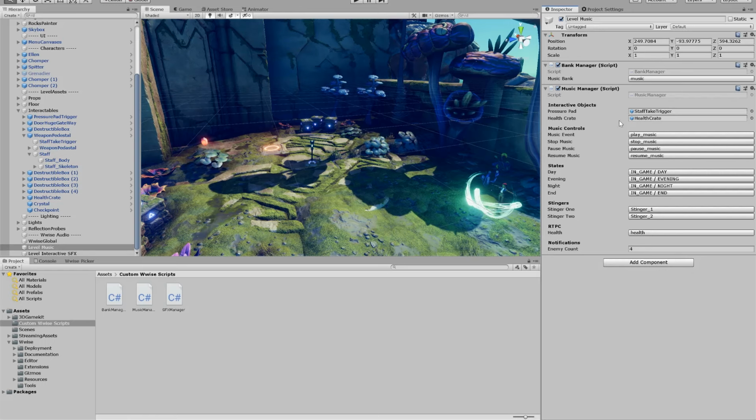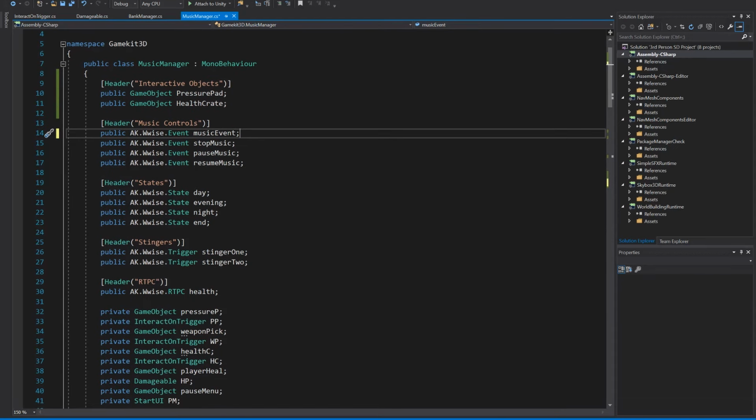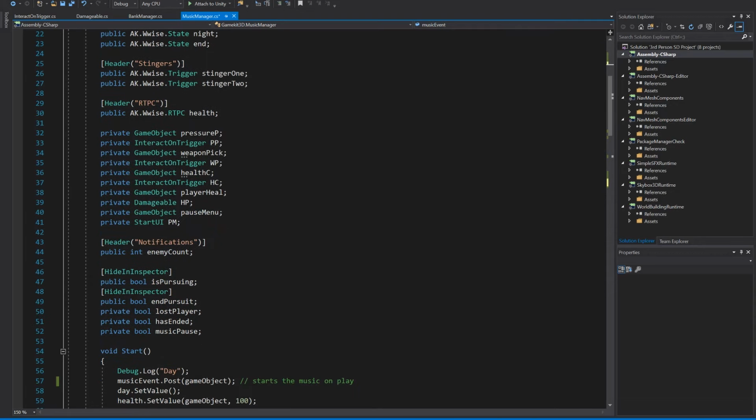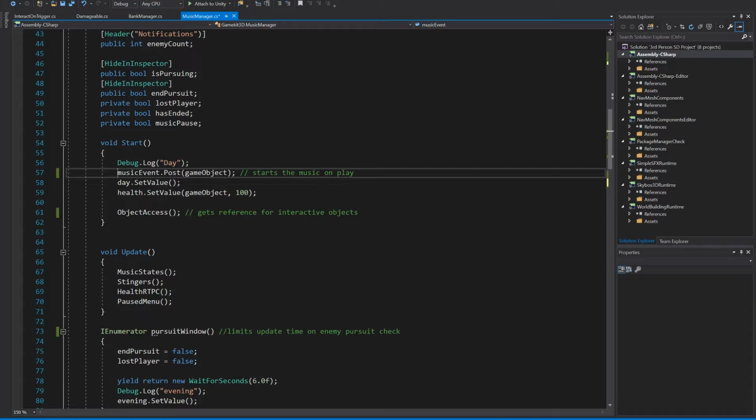And I've made it to contain a huge portion of the sounds and their logic in one same place and one same script, so it's easier to access and modify it. And of course, it's easier to be understood by any member of the team. So let's look a little bit more into it. In this case, the music starts as soon as the application starts, like defined here.